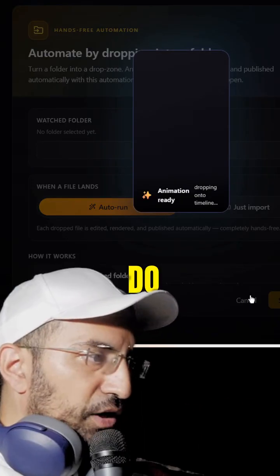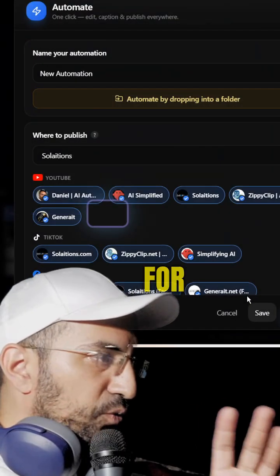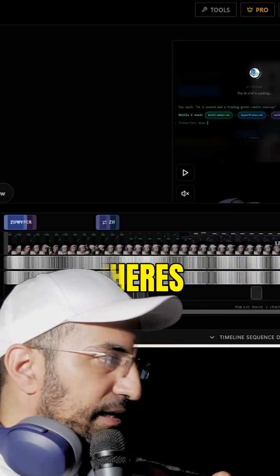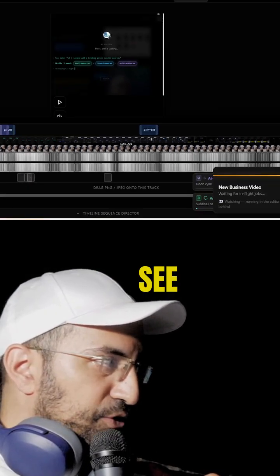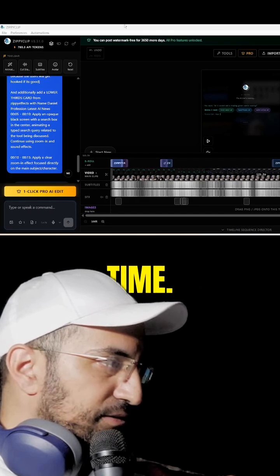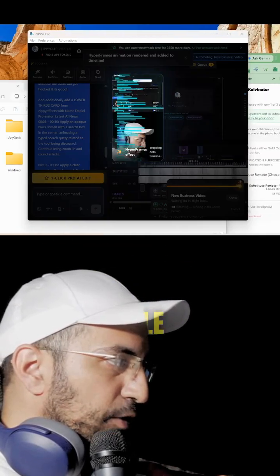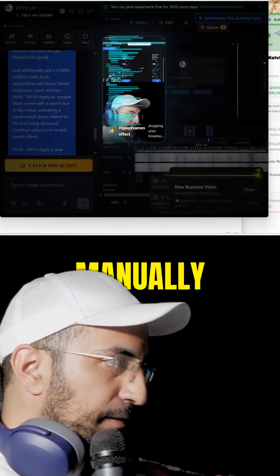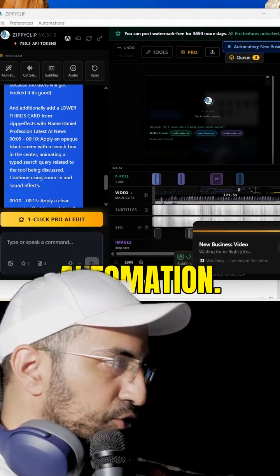So no longer do you have to sit there with Claude Code waiting for results. Over here with this software, you can literally see what's happening. There's an actual timeline which you can see what's happening at any moment in time. And that's what people want. People want to be able to trust AI. And so the only way to trust AI is by using it manually and slowly moving towards automation.